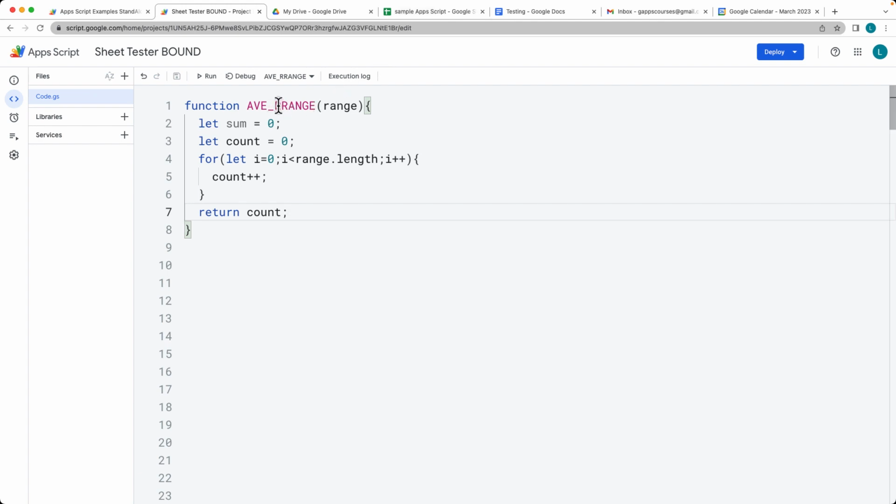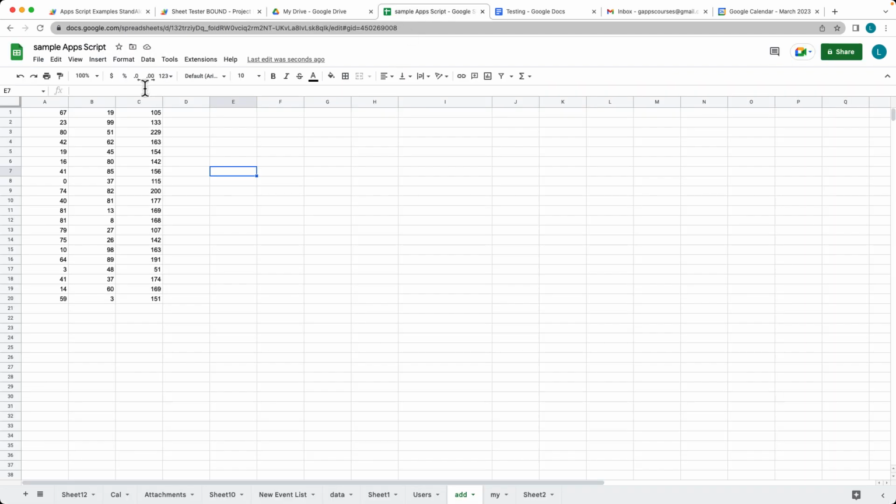And again, the function is going to be averageRange. Just make sure that we copy that properly, save that, and now let's access that within the formula in the cell. So there's the averageRange, and then it's going to be expecting some parameters there, and it does have to have no space there. So within the parameters of the range, let's select some cells and then select that, and what it did is it returned back the number value that we've got for count.